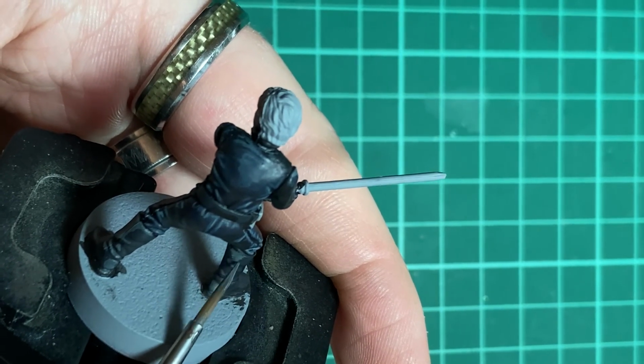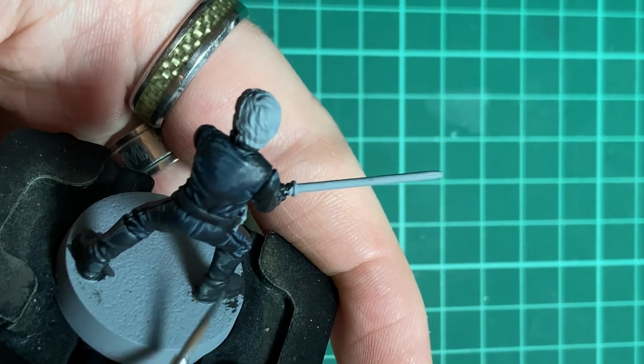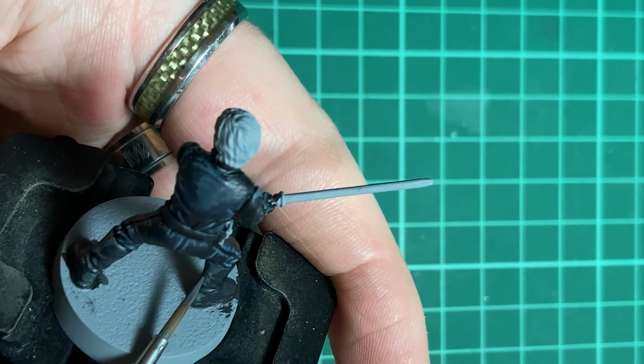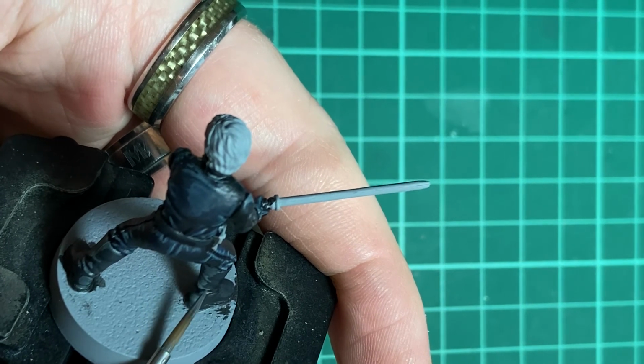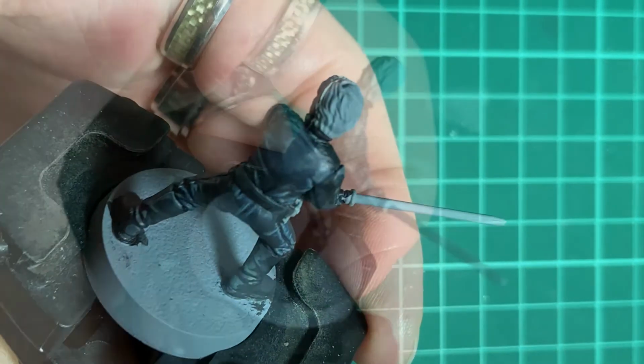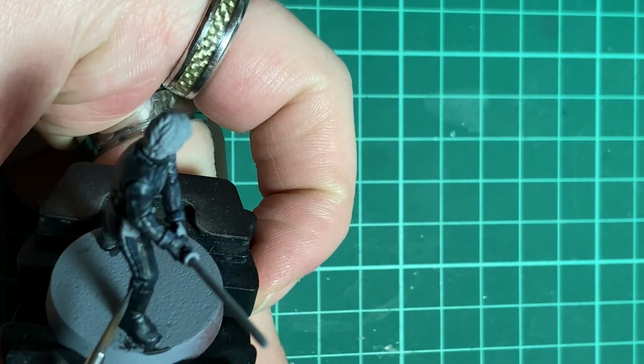During this step, if any of the new contrast we've made becomes too powerful, reel it back in by using a watered down mixture of the original black and blend the edges of it. This will really smooth it out and dull that effect down.